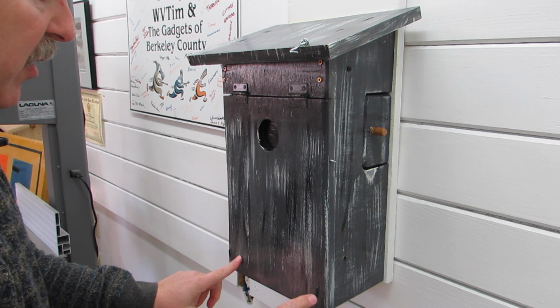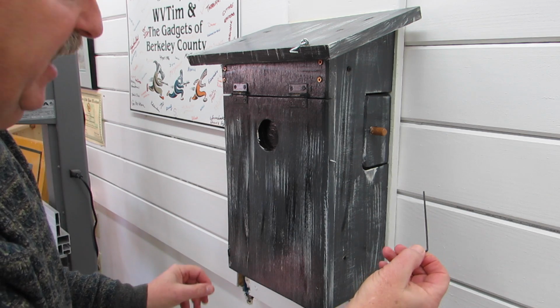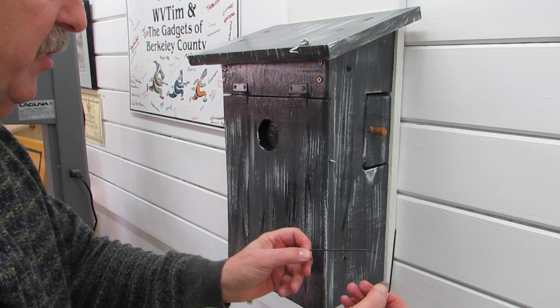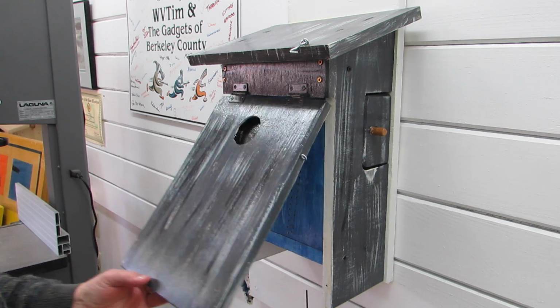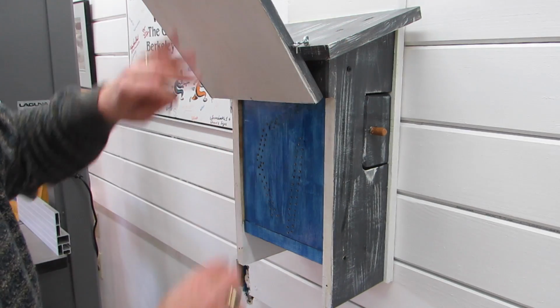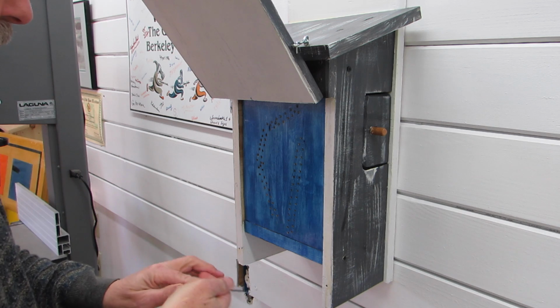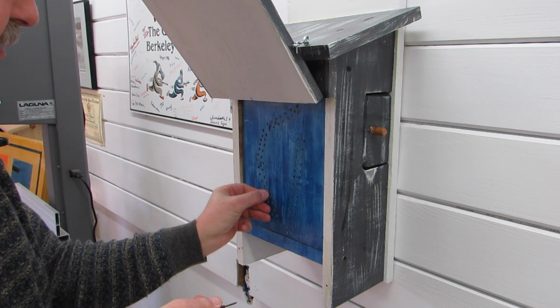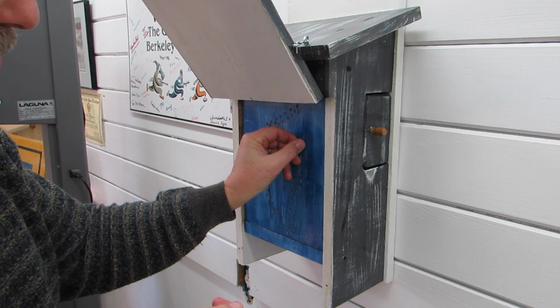It won't open. The reason it won't open, I can tell there's an Allen wrench here, and there's a little Allen wrench right here. So I have two Allen wrenches. So I take the two Allen wrenches, and the door opens up, exposing the inside of the cache. So now I can clearly tell why there's this little hook here. There's two sets of holes. One set of holes come up and turn this way. Another set of holes come this way.